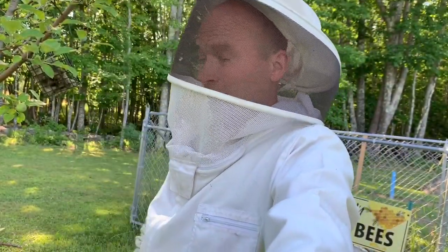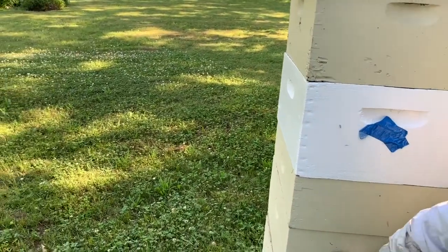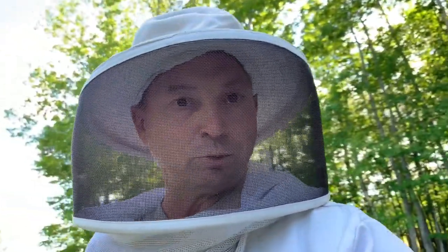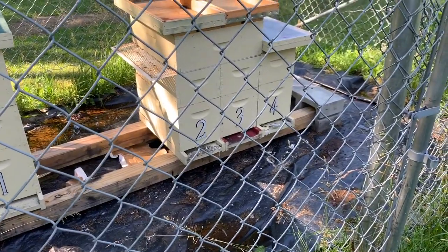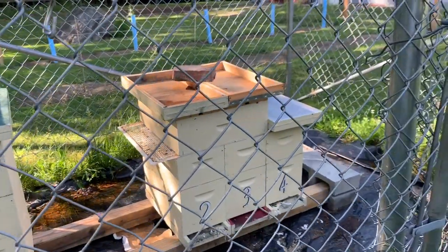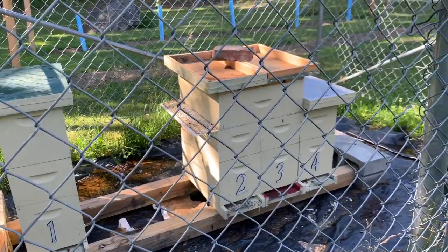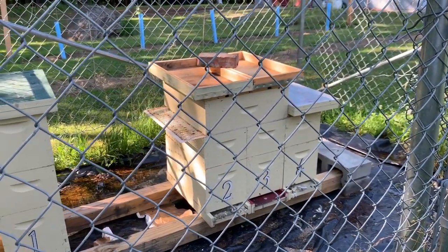After looking at that last one I might be a little overconfident as to what it can produce, but this one here has a bunch of honey in it. Overall I think we're pretty happy - we're doing really really good. Over here I've got my little experiment going on. I probably need to put entrance reducers on those to help separate them, but I've got three queens - one in each of positions two, three, and four - with a medium on top of the deep brood box and then a honey super on top. I need to get another five-frame honey super for the other end. What I might do is actually slide one over and zigzag the honey supers along the top so you've got all four queens working with a common honey storage super.